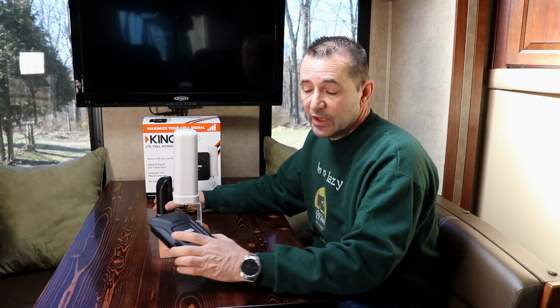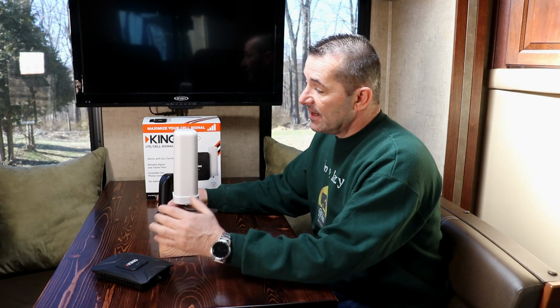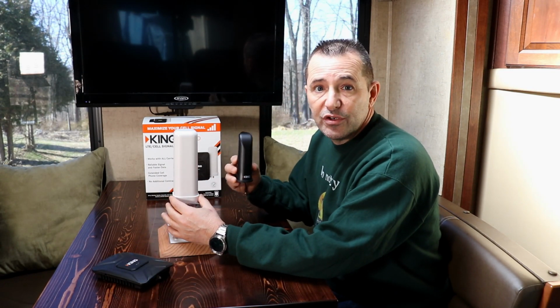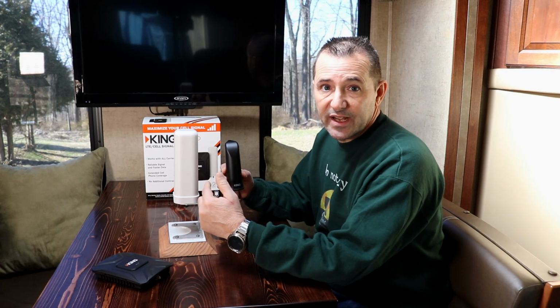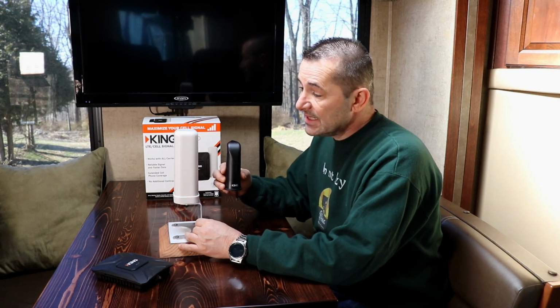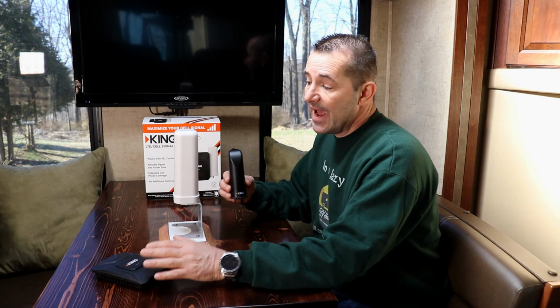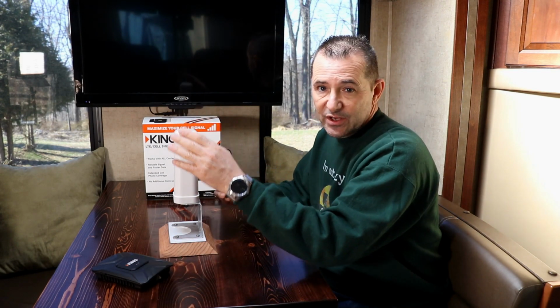You're going to check when you plug this in, a light will come on. If it's green, you're good to go. If it's red, it means that this antenna and this antenna are too close together and they're oscillating, which in layman's terms means they're interfering with each other. So the idea is to get these two antennas as far away from each other as possible for this to work properly. Now, typically if you can put it on the back of your roof and you're putting this in the front, you're going to have no problem.